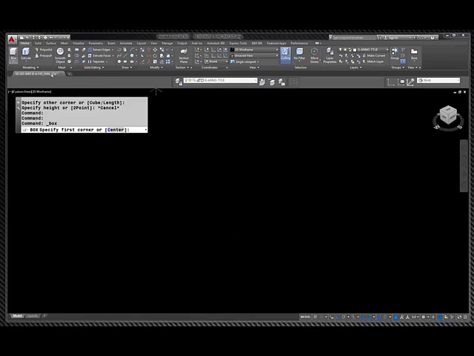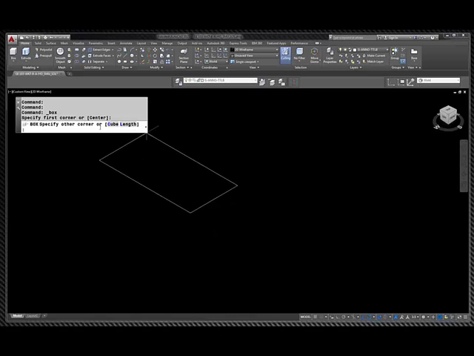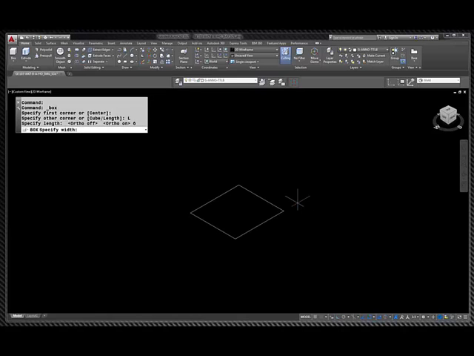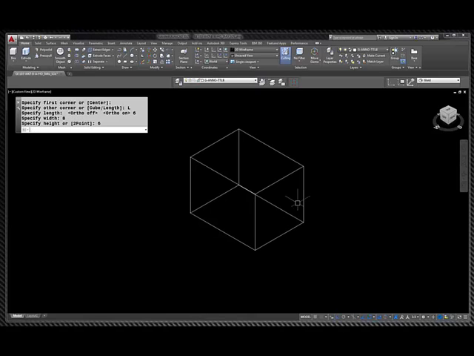So I'm going to go up here, pick my box. I'm going to pick a point, and I'm going to look at my command line right over here. And what does it say? Cube or length? Well, I'm going to type in L for length, and then I just put in the things that I want. Now you want to make sure it's in ortho. So if this line is moving, if I hit my F8 key, you can see this line moves. I want to be in ortho. So I'm going to type in 6 by 8 by 6. There we go.